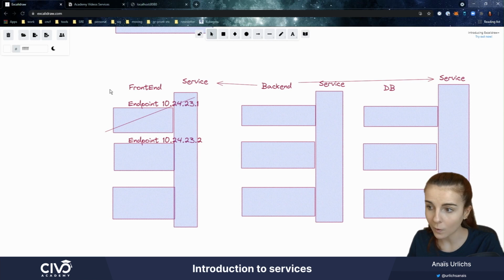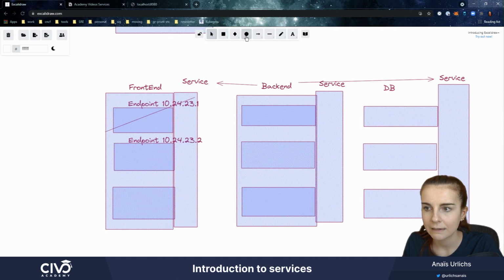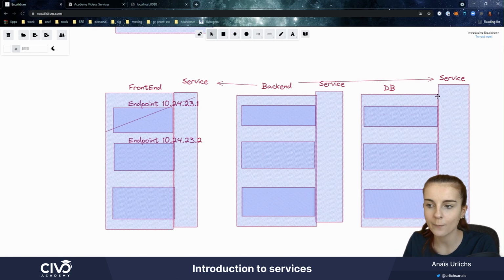So we don't care anymore about the specific pods that are running, but instead we just care about the different services that are attached to the deployment. So in this case, this is one deployment. In this case, this is another deployment. In this case, this is, for example, another deployment. So usually, for each deployment, you will have a specific service. And this service allows you to communicate with the different pods within your deployment, independent of the endpoints that are attached to your specific pods, or independent of which nodes they are running in, and so on.